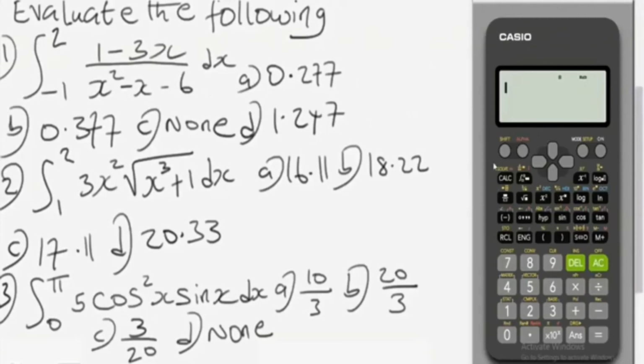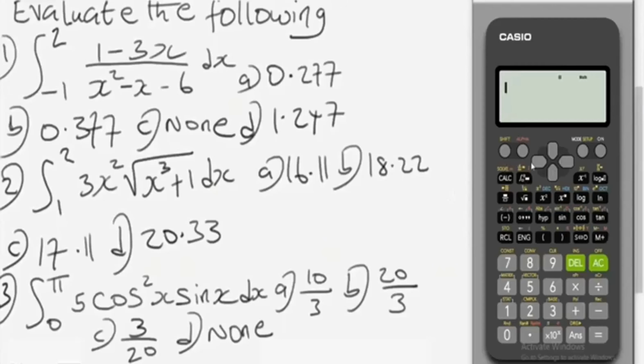Firstly, you need to reset the calculator to put it in default mode. Guys, very important. So to reset it, just press shift button 9, follow the instructions, you press 3, then press equal to and press equal to again. So we have now reset it. Next step is to ensure that the calculator is in radian mode. Guys, this step is very important. Don't ever forget this particular step.